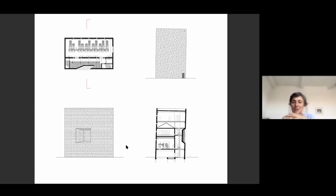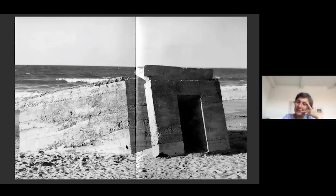And if you look carefully at these sections and facades, you also see that the building is a little bit tilted. It's not really straight. It's just slightly. And we were interested in that in the sense that a concrete building communicates solidity as its base character. Walking along the mostly northern French coast, you see very often these bunkers that, although so strong, are slowly disappearing, being taken over by the sand. This is an image from a book by Paul Virilio, Bunker Archaeology. And we thought both the handmade aspect and the fact that it seems to be a bit unstable was interesting.